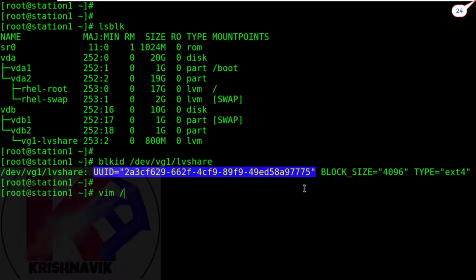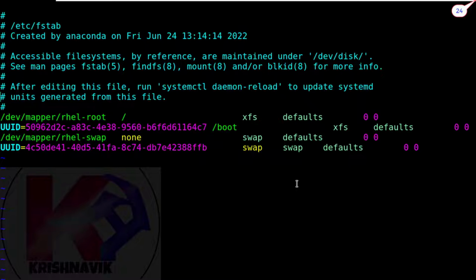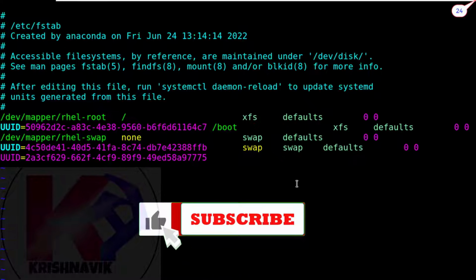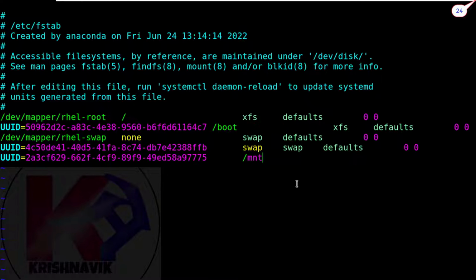Let's get into the /etc/fstab. Paste the UUID here as a source. Destination /mnt/data. File system ext4.